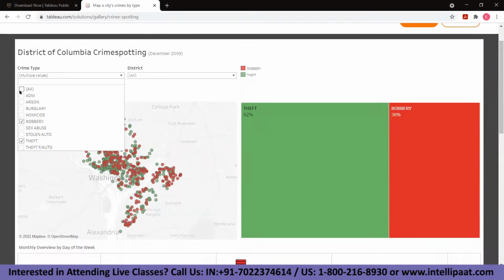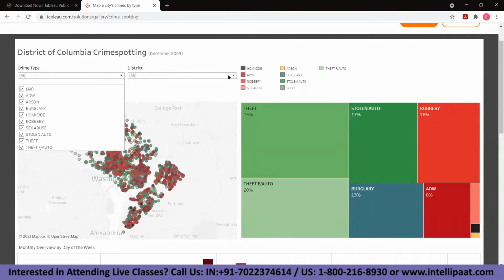So using such options, I am able to analyze data as per my requirement. I'm able to interact with the dashboard using this drop-down menu, and data is quickly getting filtered depending on your selection. Okay, right? So we call this a quick and interactive filter.